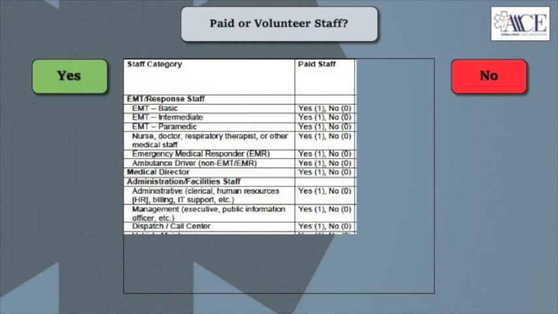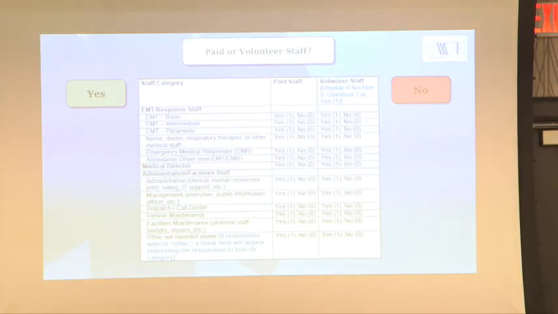Medical directors, same concept, guys, paid, volunteer. If it's contract, there's another way to put that somewhere else. But if you put it into another section, just don't put it in here. And then all others. There's always an all other everywhere that you would actually pre-fill in that you've got some others or what have you. But you want to use that as sparingly as possible because remember, when you free-form something, it's harder to extract data out of free-form fields.